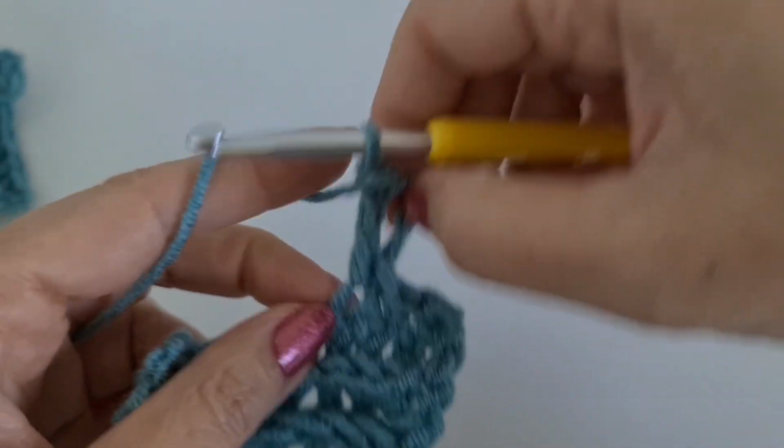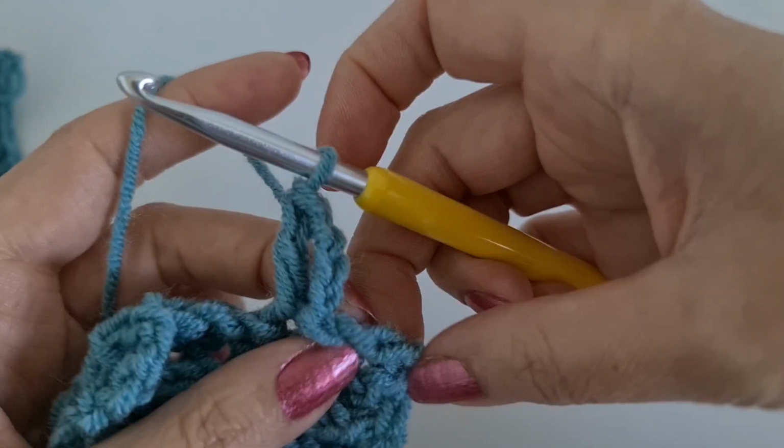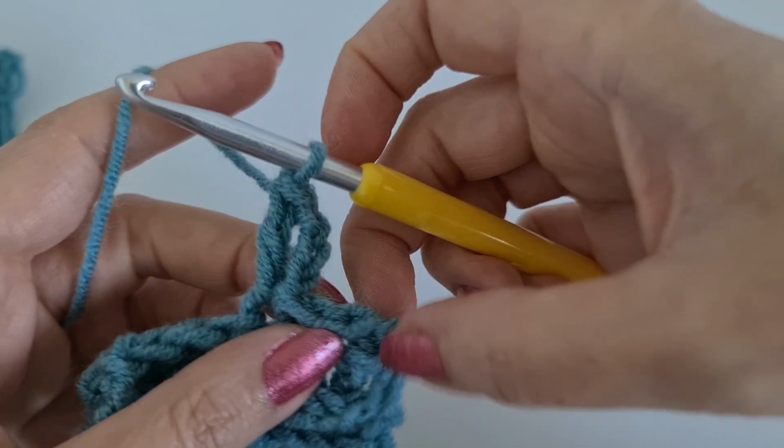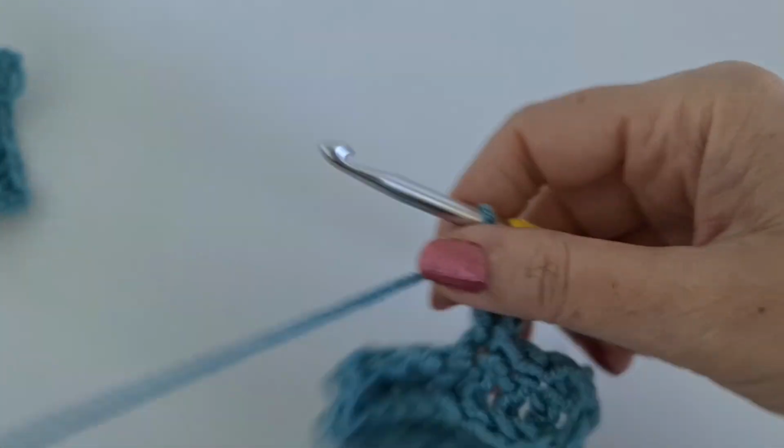This is the last part I forgot to tell you about the slip stitch. See, it's really nice. You cannot see it, it's exactly the same as the other part. That's it.